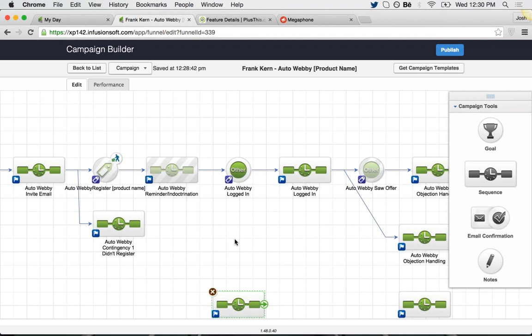So that's not what we want. That's why we build in all of these drop-off points, so that we always have a plan for someone, whether they don't watch it or watch a little bit of it or don't register or don't show up. We always have those plans in place. And those are all controlled by the goals.